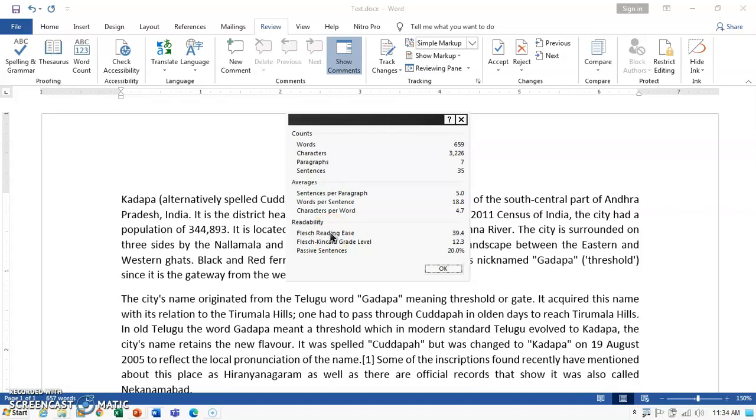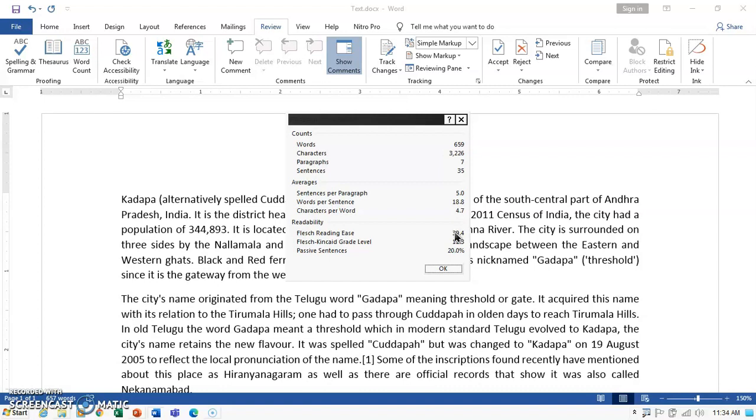This score rates the readability of your text on a 100-point scale, with higher scores being easier to read. Scores from 0 to 60 are typically regarded as college or college graduate level. As you can see, the score for this document is 39.4.